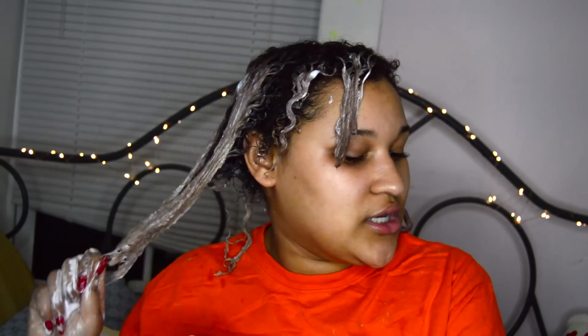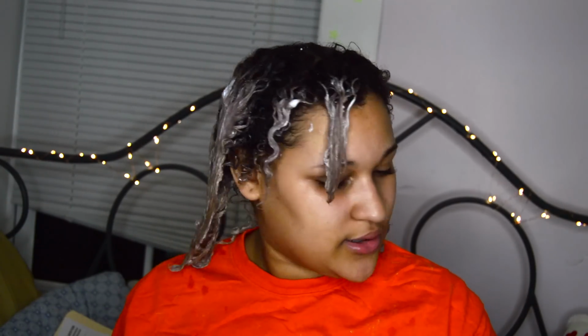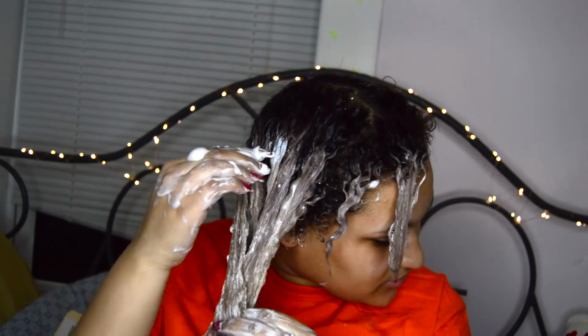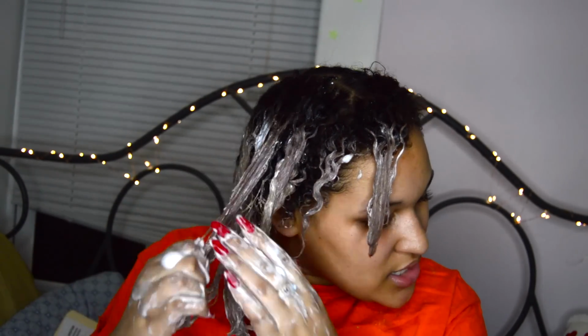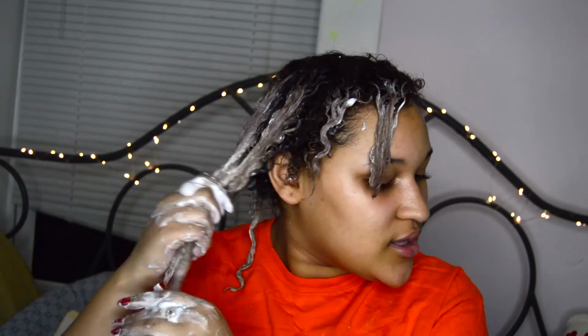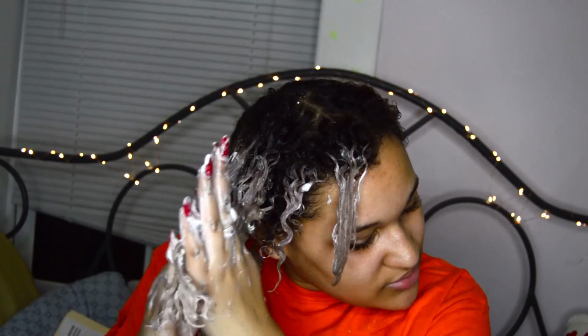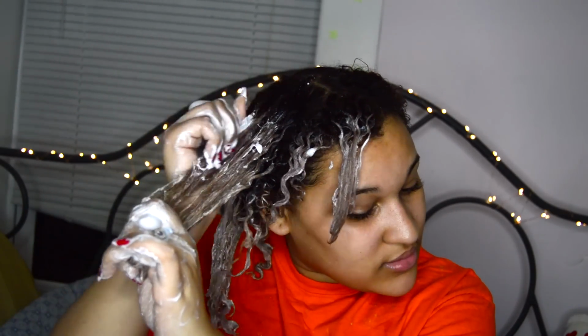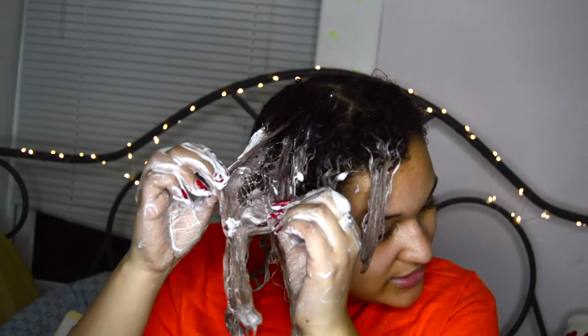I bet you can low-key see it already coming off, so I'm not gonna leave this in for very long. I've been rubbing it for a couple of minutes now. I feel like I can see orangey tones coming out instead of the purple. I can still see purple here. So I don't know if I should just keep rubbing or leave it alone, let it do its thing for a couple of minutes before I take it off. I'm not gonna leave it in for long because I just don't want to damage it.